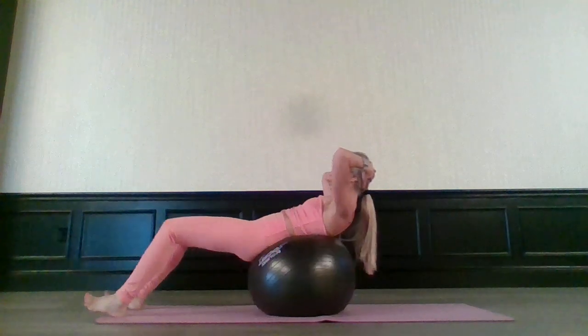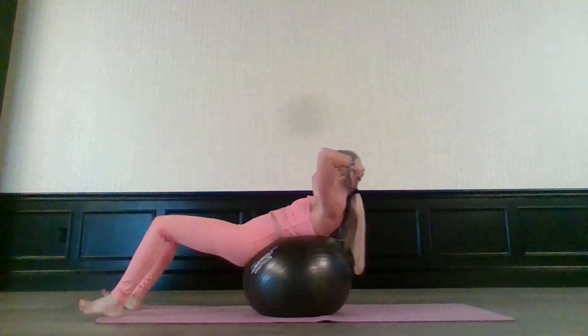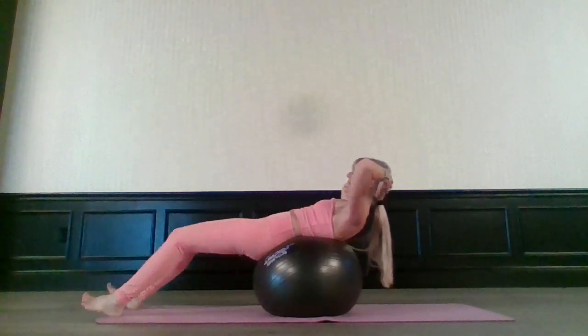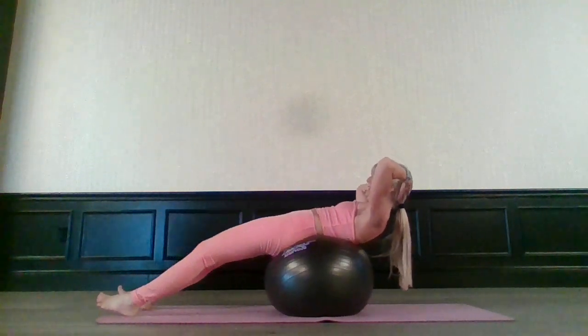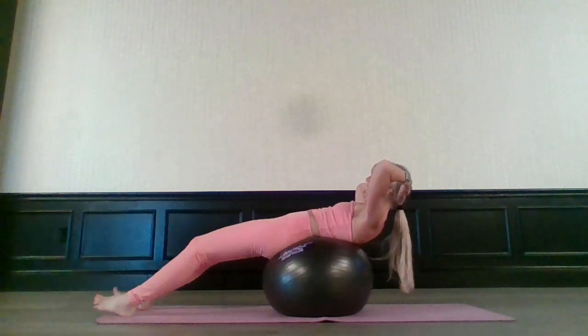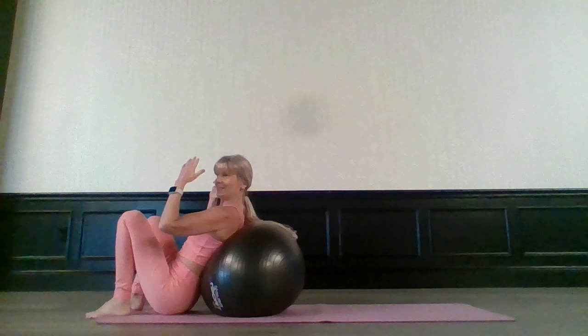Keep that chin towards your chest. Squeeze your booty and come back down. I'm going to exhale. Inhale. Exhale. Inhale. Lengthen. And we'll do one more. We press it out. And we're going to come all the way down.